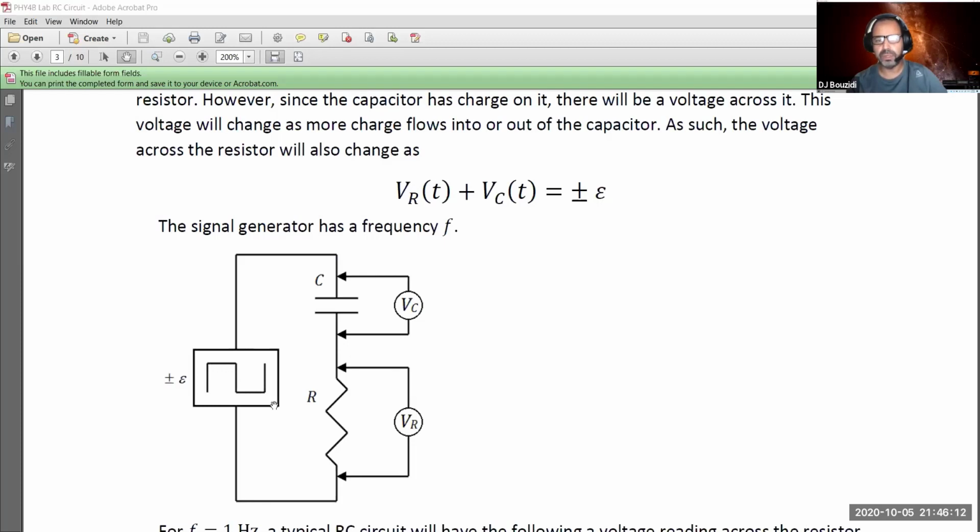At some point it's on, at some point it's off. In this case, sometimes it's positive epsilon, building charges in the capacitor, and other times it's draining charges. And if we keep the signal going for a long time, it's going to build up in the opposite direction. So this is not a true DC current, because if you look at only half a cycle, it's really DC there, but it changes. So this is a tricky way of doing DC current, using an AC source, although the alternating source in this case is not a sine wave, it's square. So that's basically how this is.